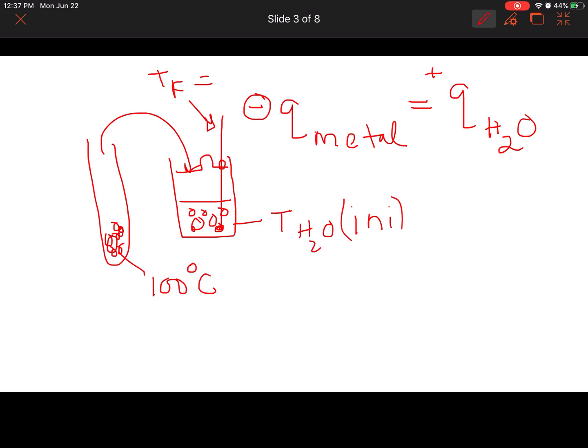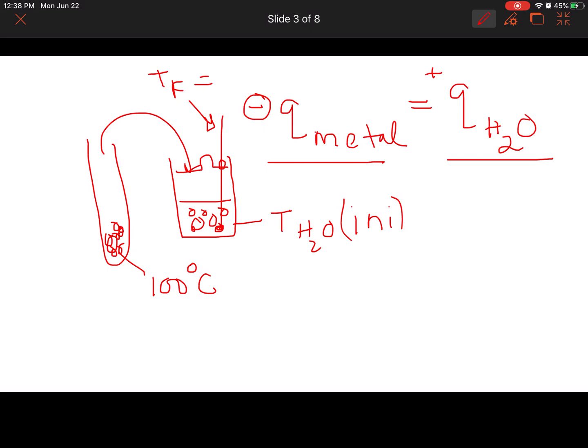Because if it is different, then we would still see heat being transferred between the metal and the water. Once the temperature becomes constant and doesn't rise anymore, you write it down. That's going to be the final temperature for both the metal as well as the water. At that time we say your metal and the water are at thermal equilibrium. At that time, Q metal, the heat lost by the metal, equals the heat absorbed by the water. Now our goal is to find out the specific heat of the metal sample.